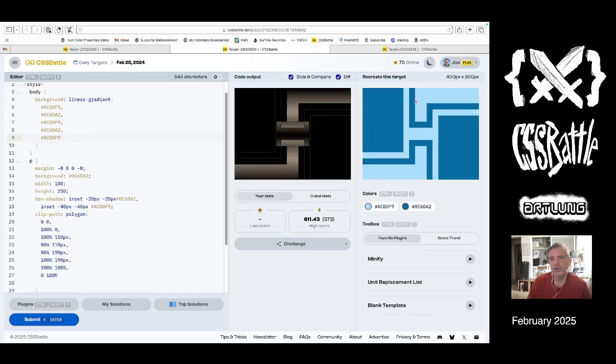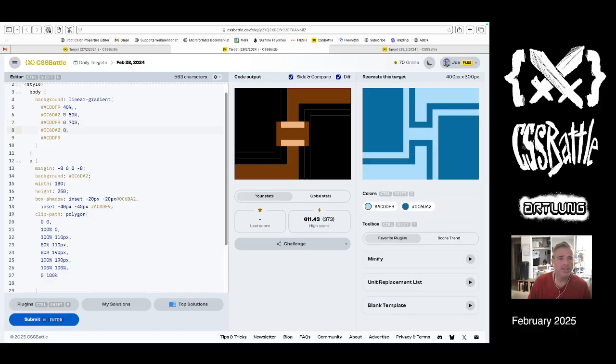We could also do a gradient that repeated at this point, but then we had to add background position and a background height. Which is better? Depends on the gradient, depends on what you use in terms of color stops. All of the above. How about 40%, 0, 50%, 0, 70%.